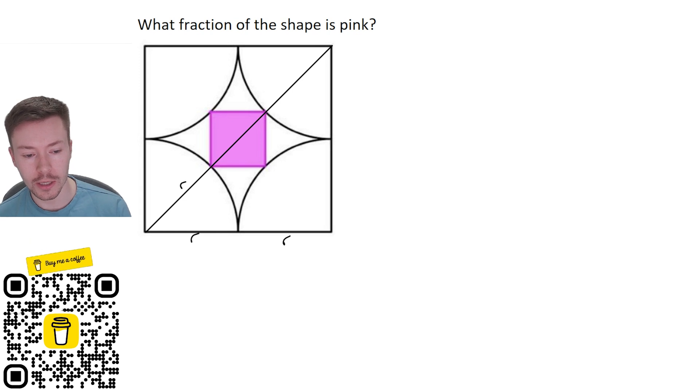I've also got that this is a radius here and this is a radius here. I can then hopefully try and work out the length of this diagonal using Pythagoras because I've got that the outside square has a width of 2r, and if I square those and add them together and square root, I'm going to get the diagonal. I'm going to call this y for the moment, that's the diagonal of the smaller pink square.